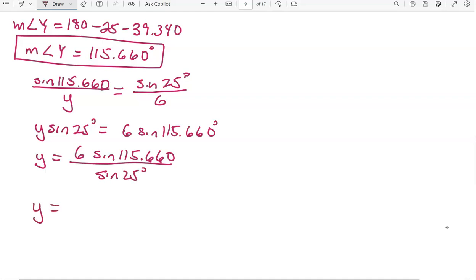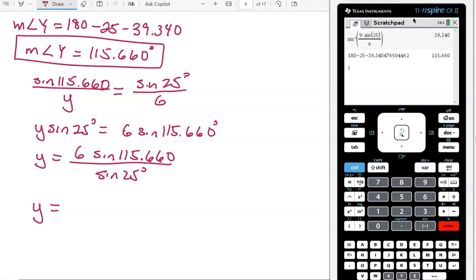And then we can just put that number into the calculator. When we do so, control divide for a fraction, 6 times the sine of, and here I'm about to use an answer that has been rounded off. So I'm going to go grab that calculation, cursor up to grab that number there, and bring that down. And you'll notice when it brings it down, it brings all the decimal places with it. Downstairs, the sine of 25. Enter, that's 12.797.